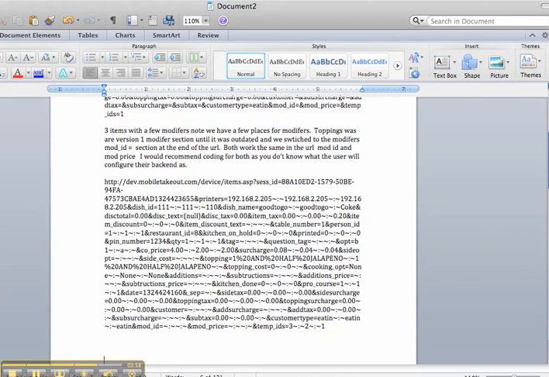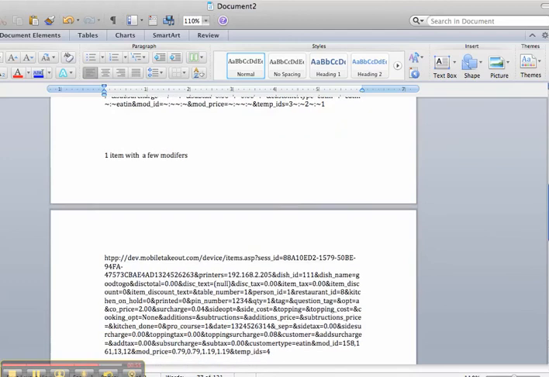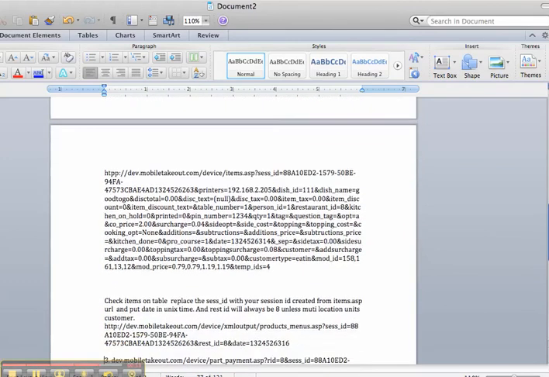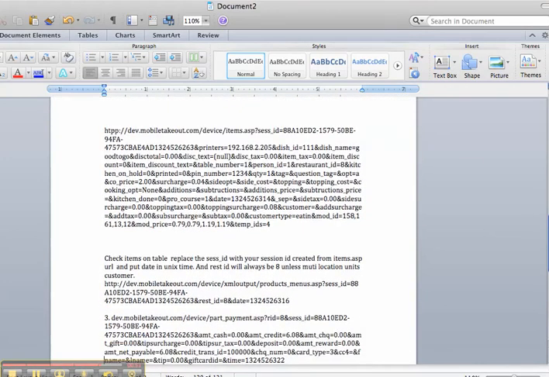Now, let's take an item that has a couple modifiers on it. Let's jump down to the last one. It's a little bit easier. So this item has an item and a modifier attached to it. So if you look at it, again, it's printing to one printer. But there's a modifier here, and it gives you the ID number of the modifier. And there's a bunch of modifiers, so each modifier is separated by a comma. And then the prices are also separated by a comma. And then the temp ID is 4.